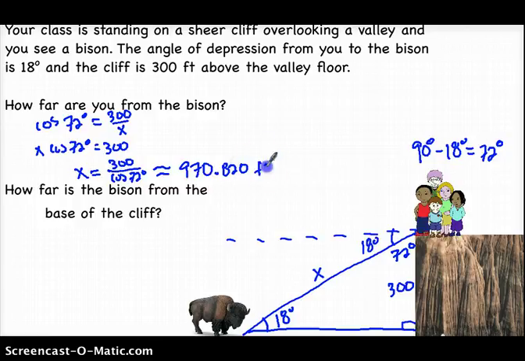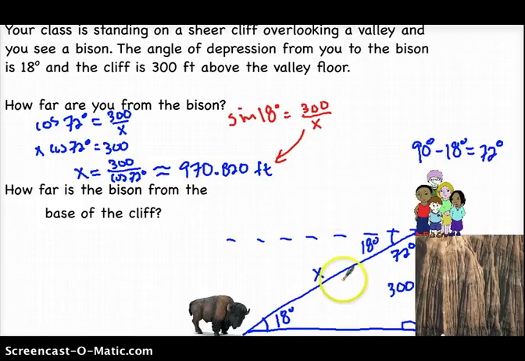970.820 feet. Now, it might seem like a large number, but again, think: we're 300 feet high, and if this angle is only 18 degrees and it's opposite of 300, our hypotenuse is going to be a fairly large line, so 970 doesn't seem out of the realm of possibility. Again, another option, if you want to check your answer, is you could have looked from the 18-degree angle. Only then you would know the opposite and be looking for the hypotenuse, so we could have said the sine of 18 is equal to 300 over x. And if we do a little bit of solving, you'll also quickly find out that that's 970.